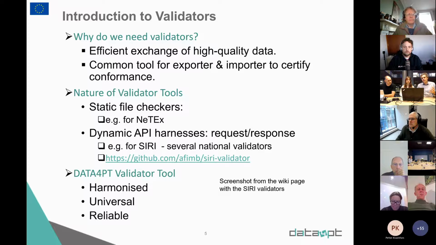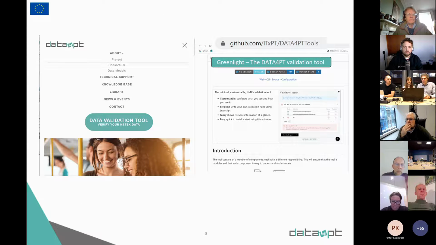So one of the objectives of the DATA4PT initiative is to try to harmonize such tools to get a universal and reliable way of data validation. And that's what we already started to deliver a few months ago, through the first release of the DATA4PT validation tool, which is already available on the DATA4PT website.